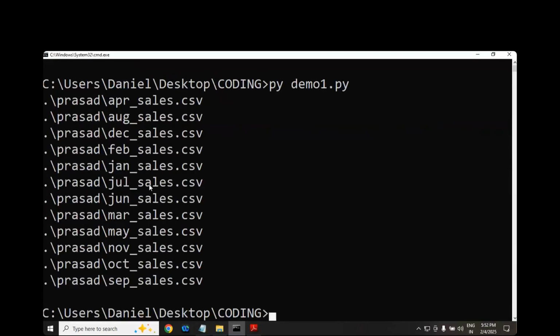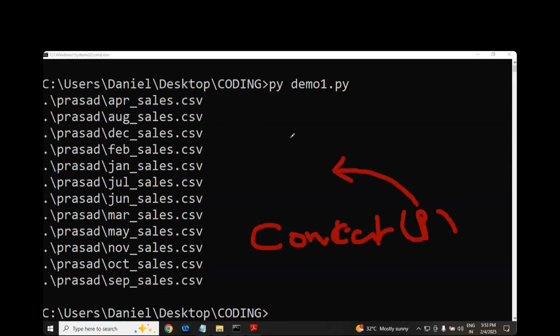Now here is the beauty. I wanted to tell you one thing. Anyway, we have all the file names. Now get ready, we are going to call the concat function. Do you remember the concat function? Somewhere I covered it. Do you know what parameter the concat function takes? A list of data frames. Do you remember?